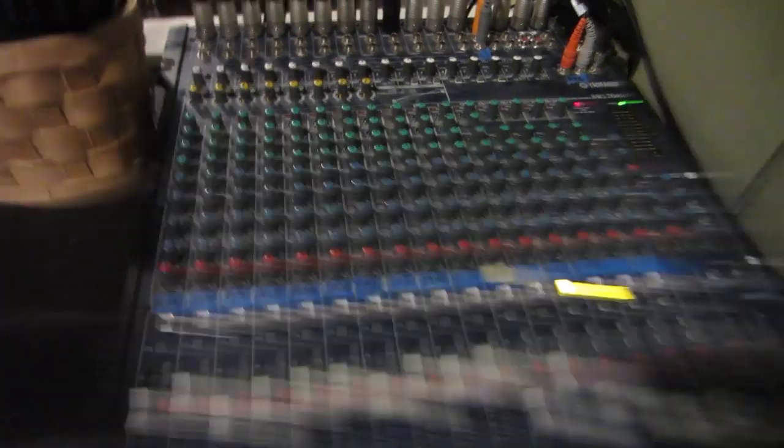Why don't I go sit down and just kind of talk to you about our mixing setup, our soundboard setup. So we moved into this building about 6 years ago now. And before that, we were at another space, and really, we took a lot of the equipment that we had in this other, much smaller space.